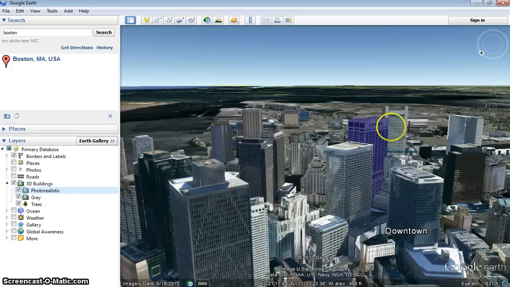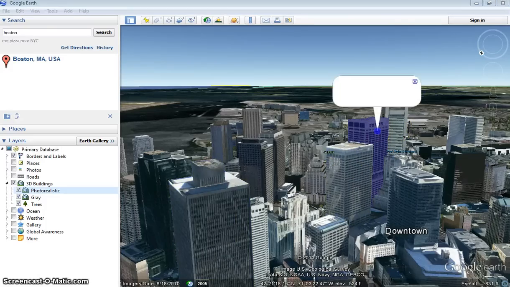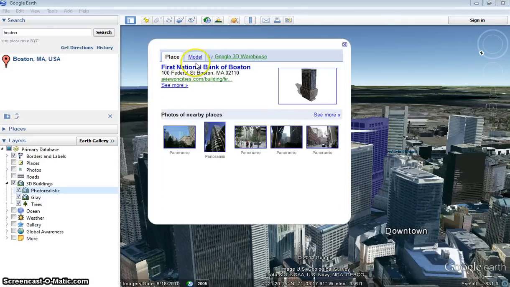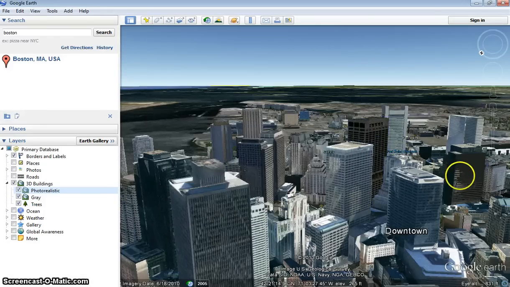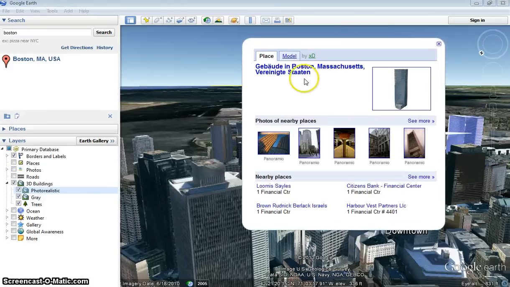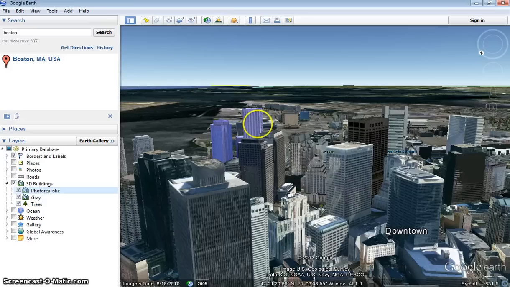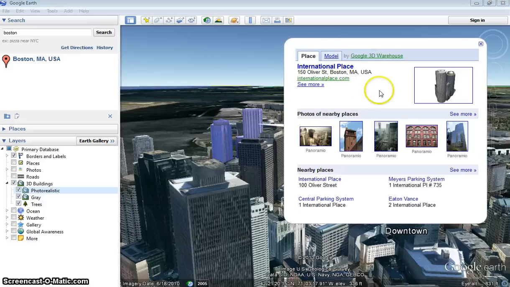But when I go to some other ones, like over here, here's the First National Bank of Boston. It's on Federal Street. Let's look at one more. We have one over here, and this is the name of a building I cannot pronounce. And the buildings over here are International Place on 150 Oliver Street in Boston.